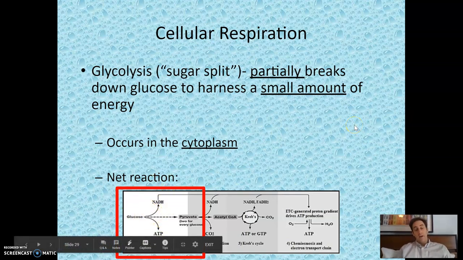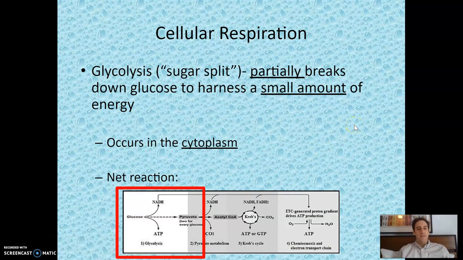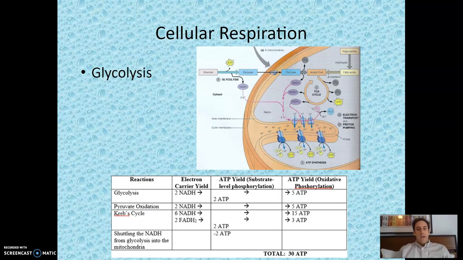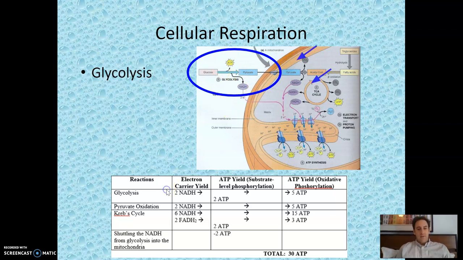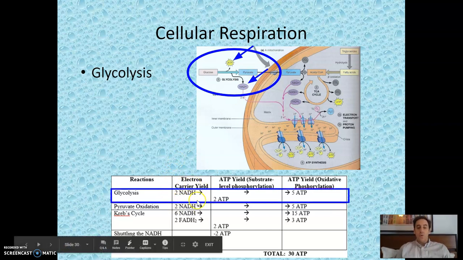And you might think, well, Mr. Sanger, a little is kind of a vague term. Can we quantify that? Yes. On this handout, you'll see this table, and in this overview diagram we see that same thing. Glucose going to pyruvate, 2 molecules of pyruvate specifically. We get some ATP out of the deal, and some NADH out of the deal. If we look at this table, we can see the specifics: we get 2 molecules of NADH, and 2 molecules of ATP.